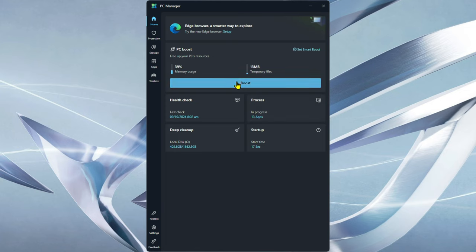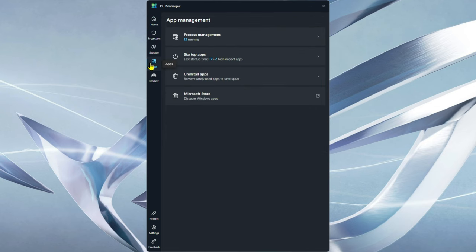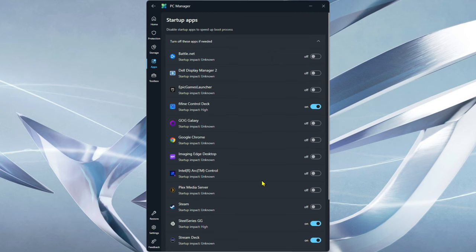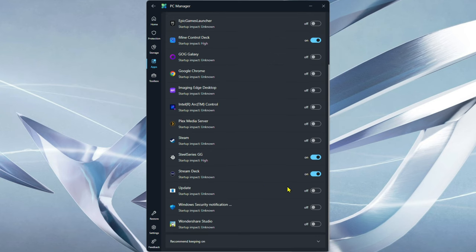But anyways, you can come in here, you can boost your RAM, just like some of these programs on your cell phones that you can boost. Look at that, drop me down to 28%. Anyways, you can come here to, what is it, apps? So startup apps. So you can come in here and make sure, so like Wondershare, it was not in the startup apps whenever I searched it in the computer. And then there's the Steam Deck. Now it shows it differently.